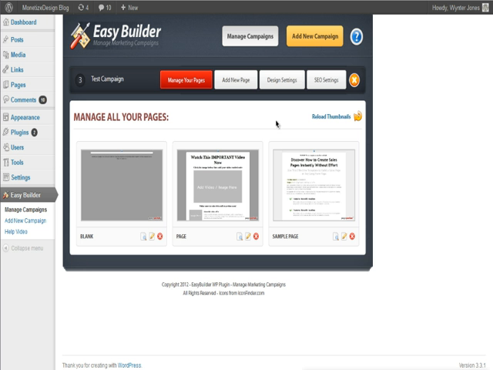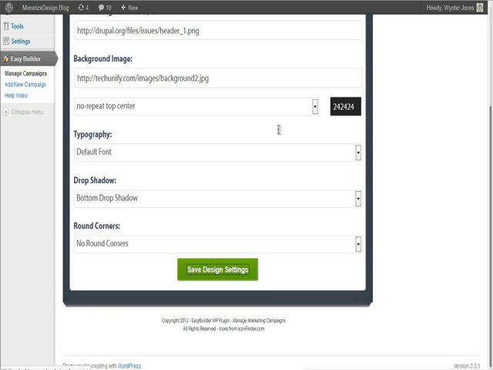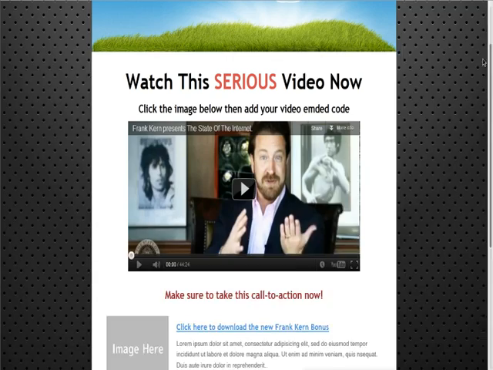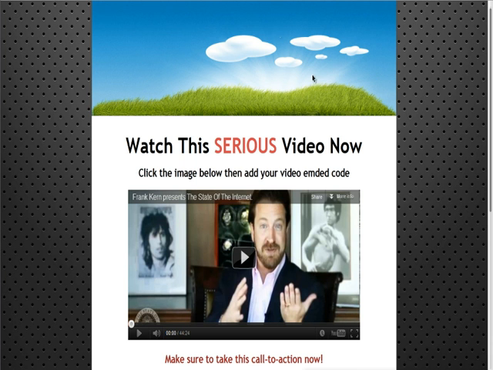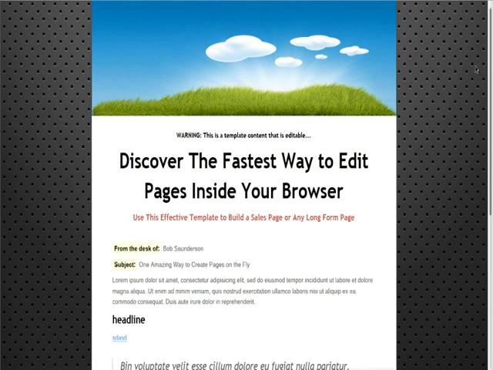So let's change that to a dark color. And there you go. And if we reload some of our other pages, like our sales page, without touching it, it's already been automatically created.